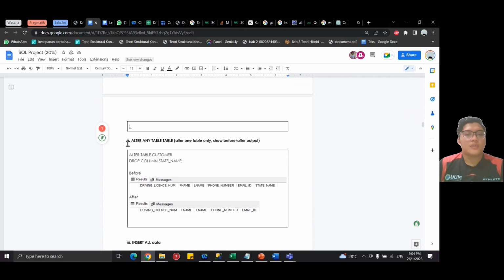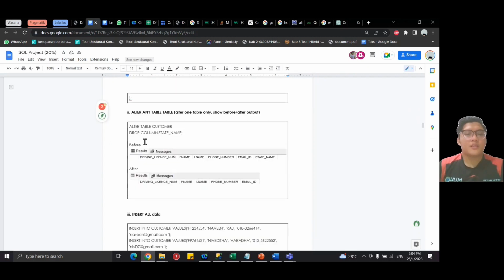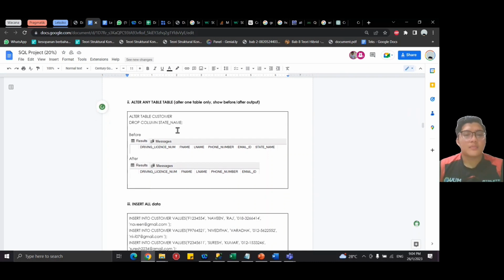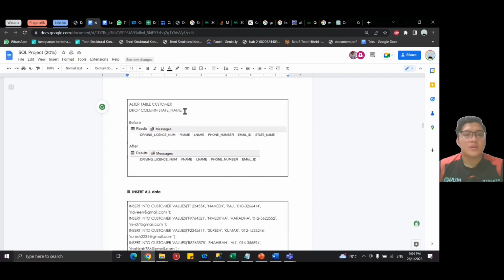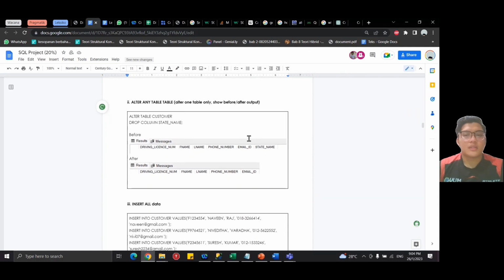And then I will go to the alter. Okay. For alter, the way how we alter is, before we put state name in the table of customer, but we drop the state name in the customer table using this alter table customer drop column state name.